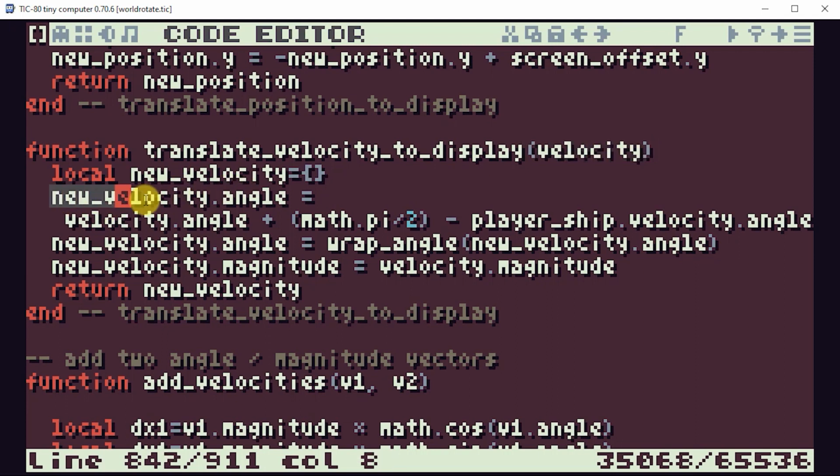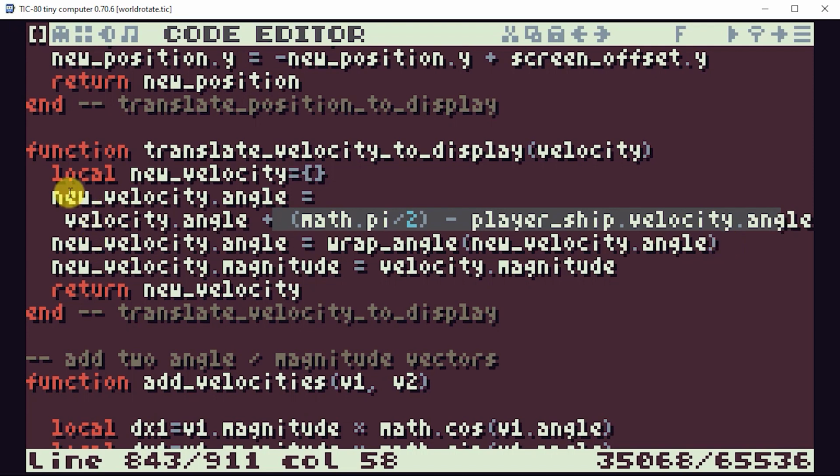We can see here we're creating a new velocity, and we're then assigning it an attribute. The angle of that is going to be our existing velocity angle. Remember, this is the game world angle, which is being sent in through this parameter. We're then going to add on 90 minus the player ship velocity. Again, that was from our discussions on how that works.